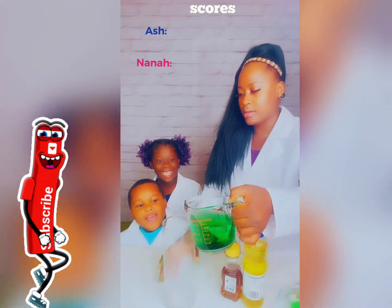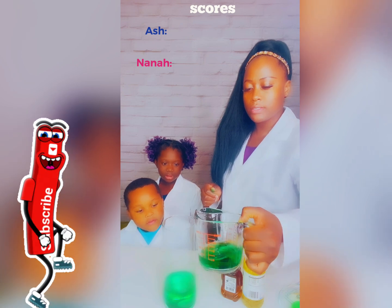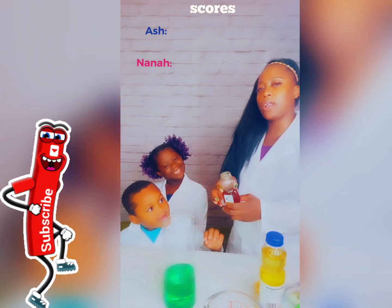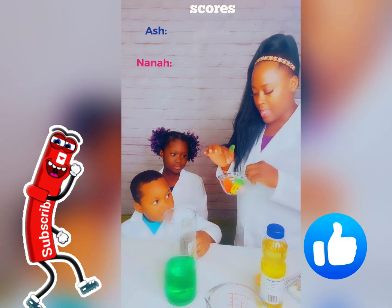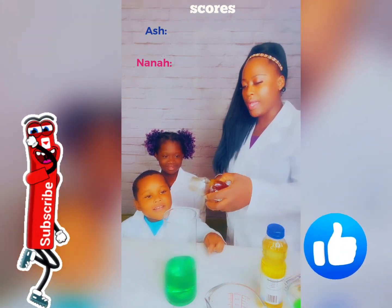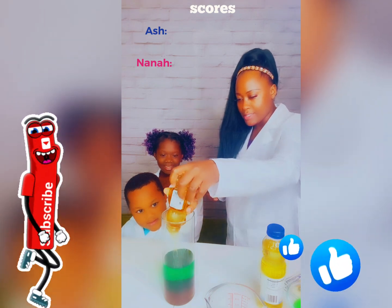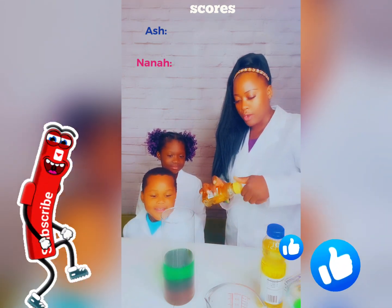So we're going to do the liquids just for fun. All right, so we're going to pour the water. I'm pouring the water - it's going to go down. It looks like jelly! All right, so I poured my water. Ashton, I want you to pour the honey. Do you think the honey is going to sink or float? I'm not going to punch you if you get it wrong with the liquids, just the objects. Sink. Oh, it's going to sink! Okay, so you pour it - it's your turn, pour it. Yeah, you can see the water and the honey. Okay, that's enough - we got enough honey in it. I told you it's going to sink.